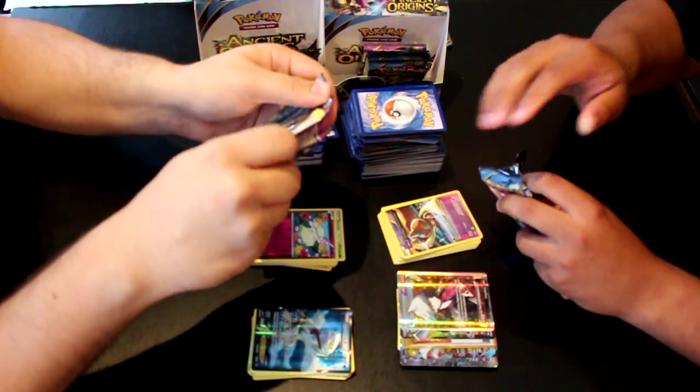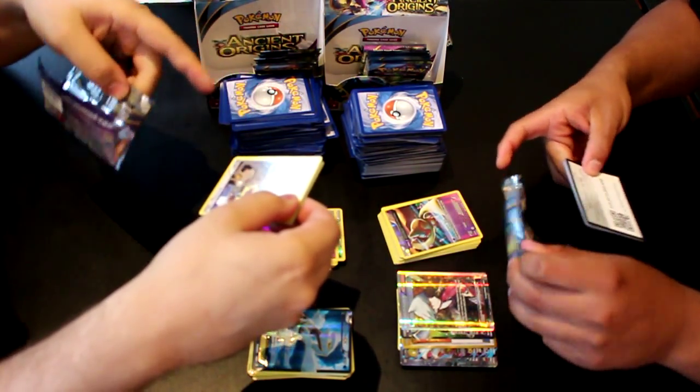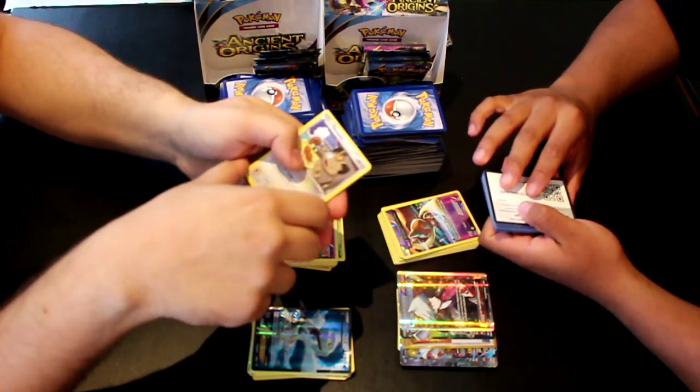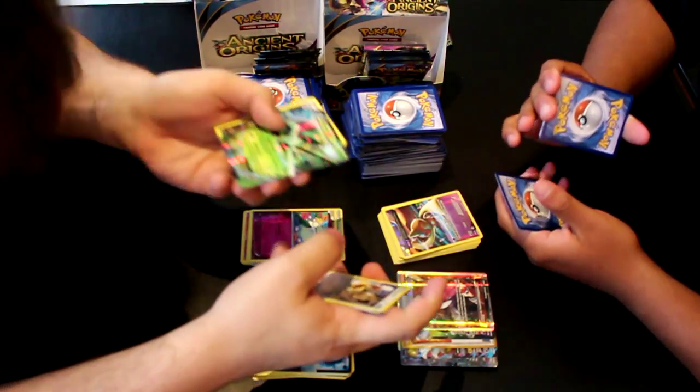Because I think about it, you haven't got a secret rare yet. No, I know where my secret rare is. It is hanging out on your side. Oh, thank God. Uh-oh, you got a 7? Oh! Yes. Thank you, Jesus Christ.